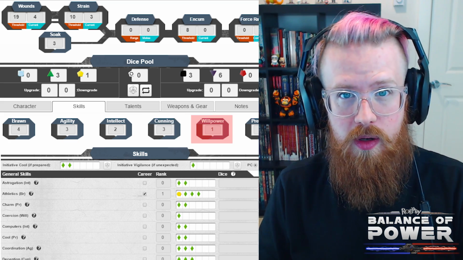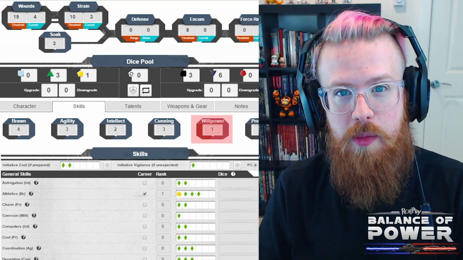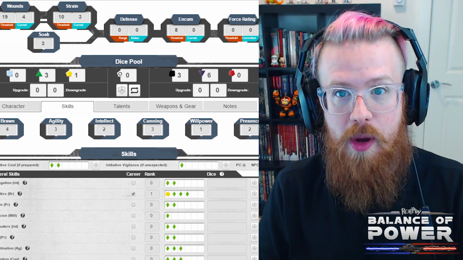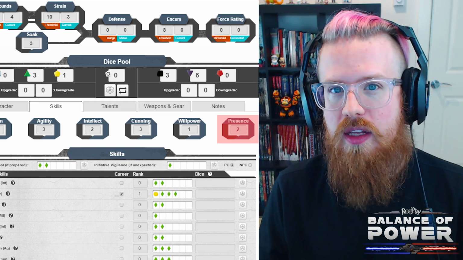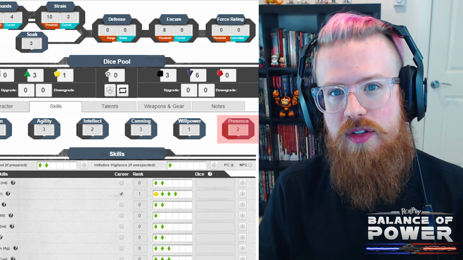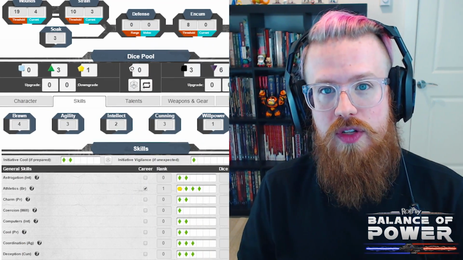There's your willpower, which is useful for situations where your character is being manipulated mentally by a charismatic character or by the Force. And then there's your presence, which is your strength of personality. This is for rebel commanders and for bossing people around. So those 6 stats build the base of your character, and then they're modified by your character's skills.